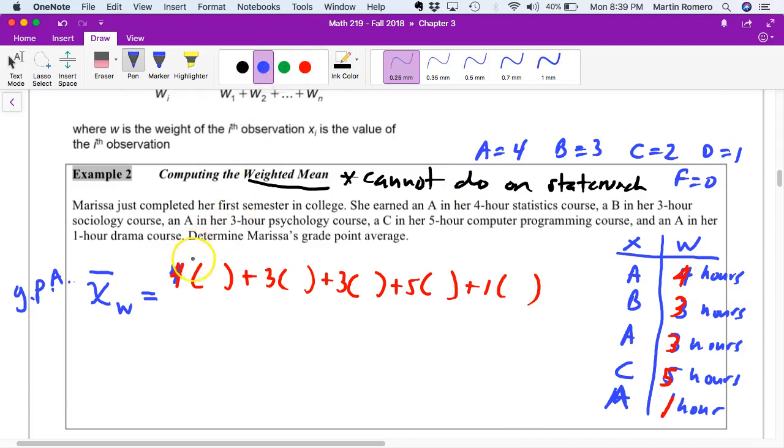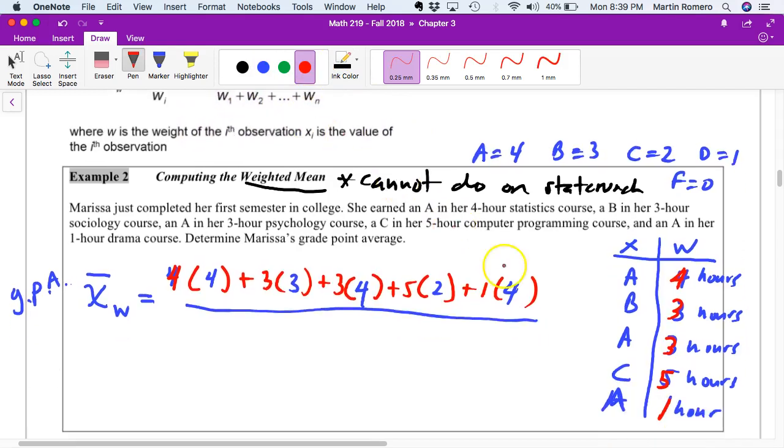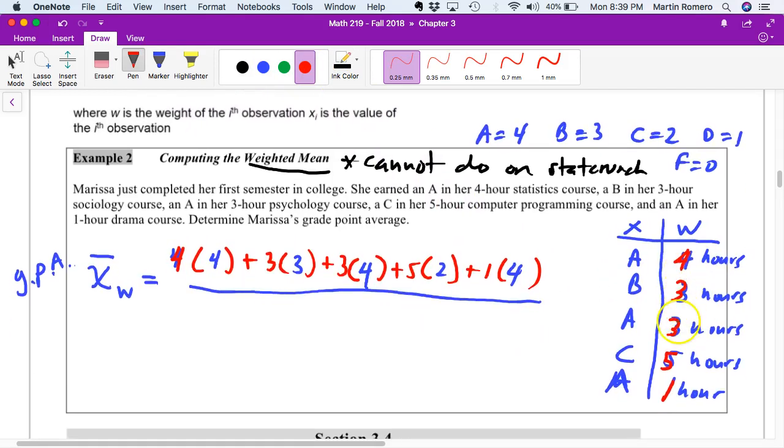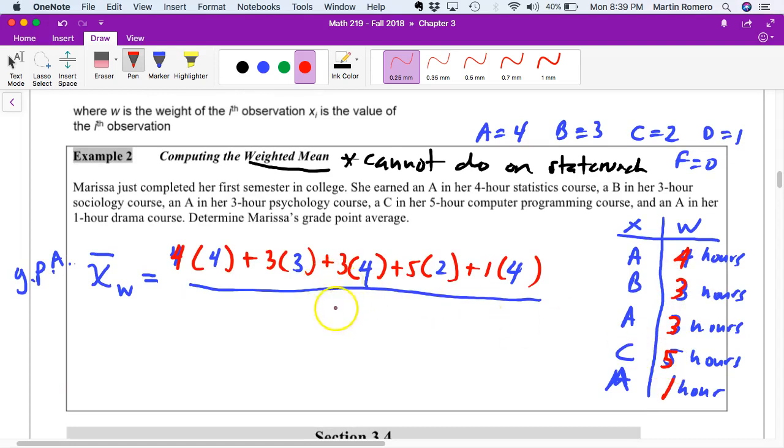And in those places, for the A you would put a 4, for the B you put a 3, for the A you put a 4, for the C you put a 2 for the 5 units, and for the A you put a 4. And then all of that is going to be divided by the sum of all the w's. In this case, that's 4 plus 3 plus 3 plus 5 plus 1, which is 16.